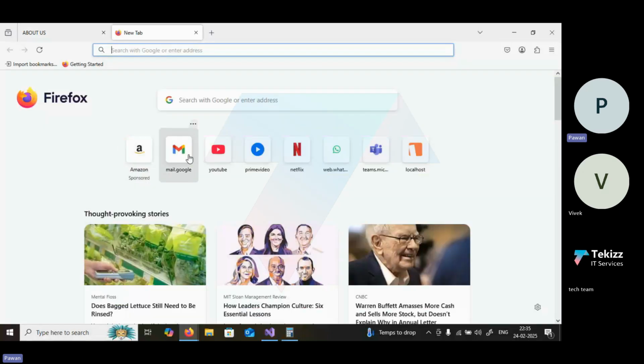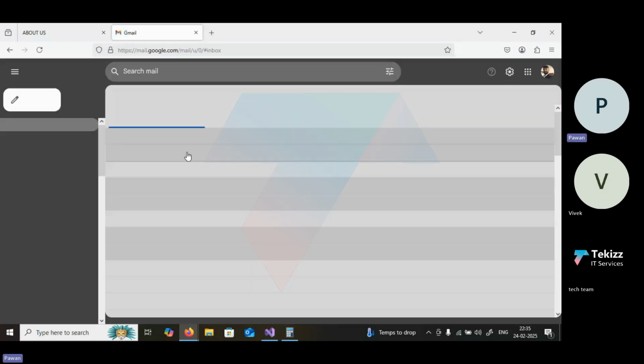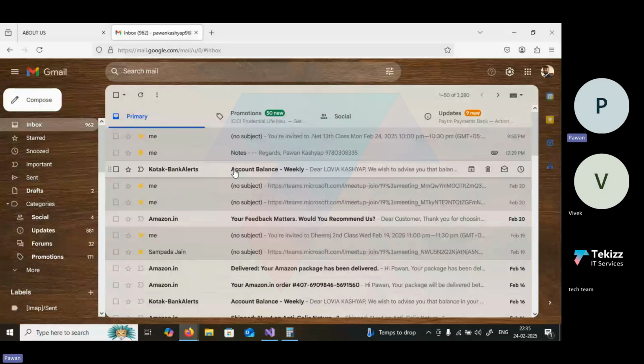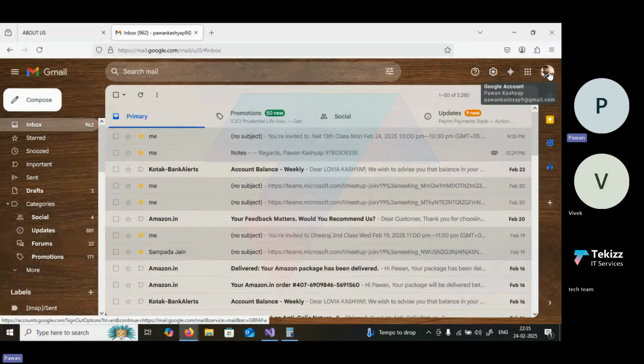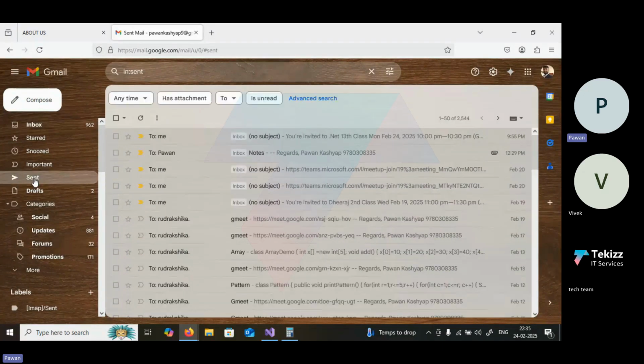Okay, let me open Gmail so we can see the layout part. Here you can see this side menu is static. This search bar and these menus are all static, but this gray area is the dynamic content place. Right now I'm in the inbox. If I move to the sent box, the rest of the things are the same across the entire website. Only this part gets changed.